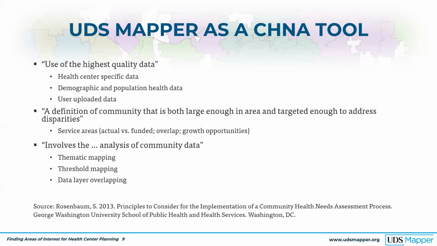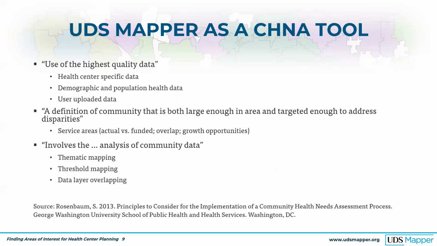So how can the UDS Mapper help you with your CHNA? Let's go through a few of the principles we just mentioned. Regarding the use of the highest quality data, the Mapper has health center specific data, and it's the only place you're going to find those health center specific data, including health center program data, and then demographic data and population health data. All of the data that we include in the UDS Mapper are the most recent available, come from reputable sources, and are available for the same geography that we use in the UDS Mapper. The UDS Mapper also allows you to upload data for any point locations as long as they aren't patient addresses.